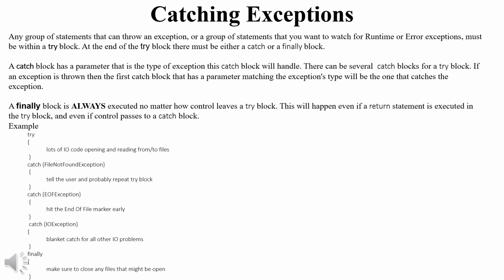It makes sure to close all of the files that can be opened. So that's actually a very simple example that shows you the format for catching the exception. So we have try, we have several catch, and then we have finally.